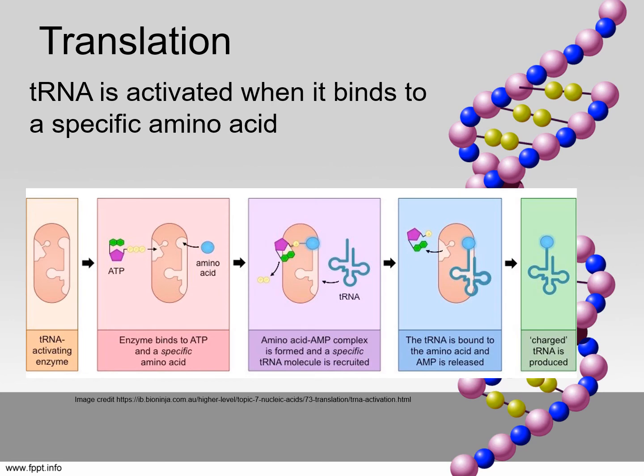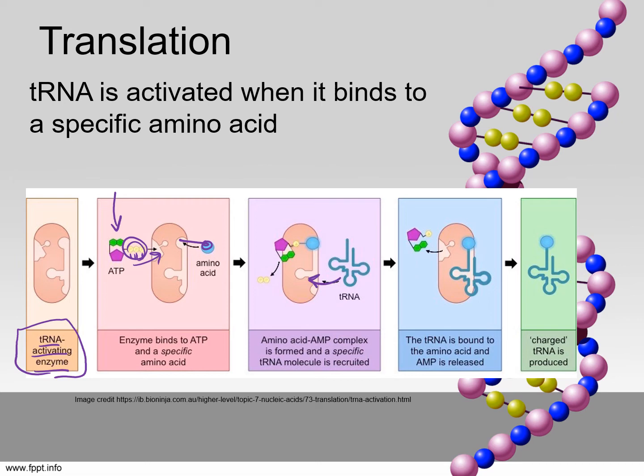So how do we even get those amino acids onto our tRNA molecules? With an enzyme, of course. We have an enzyme whose name is tRNA activating enzyme, and its job is to activate transfer RNA by adding an amino acid molecule to it. How this happens, we start with some ATP. It's triphosphate because it's got 1, 2, 3 phosphate groups on it, which means lots of energy is bound up here. That's going to bind to one part of the enzyme and give it some energy. We have an amino acid that's going to move on to one piece of the active site of the enzyme.